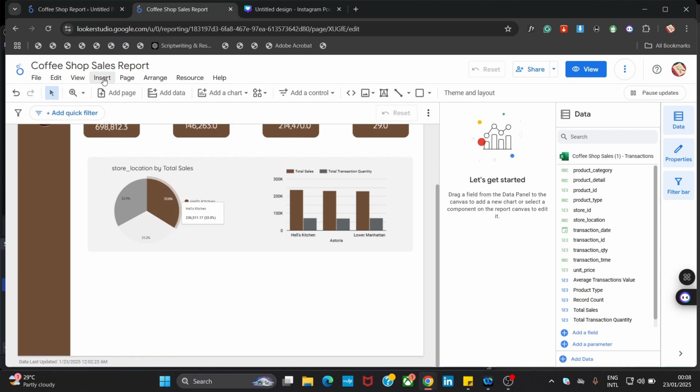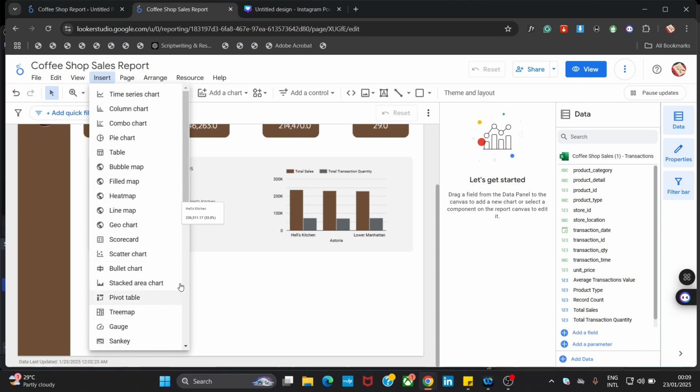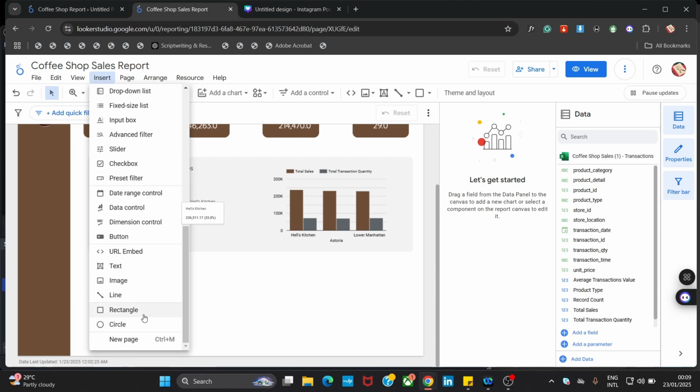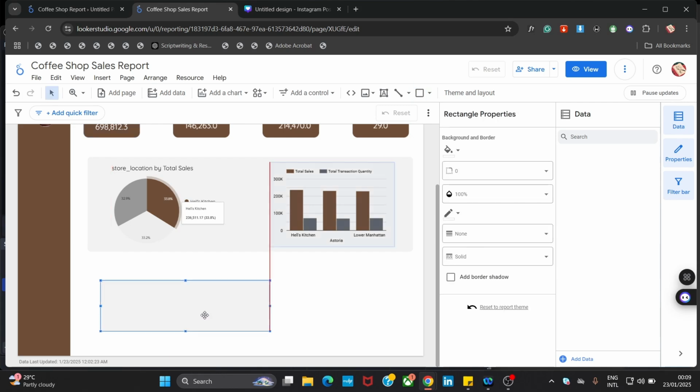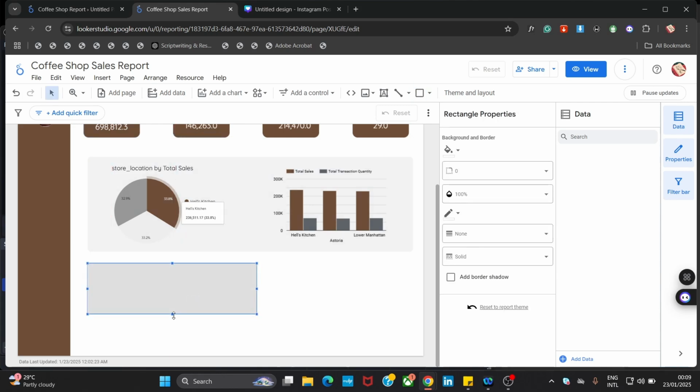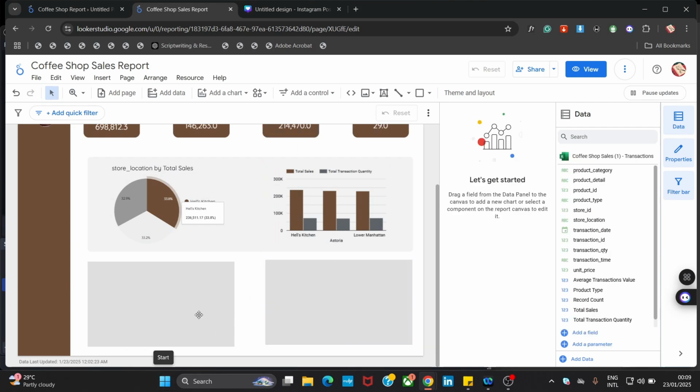So to do this, we just have to go to insert. Then we scroll down to rectangle. Then we just make a rectangle for this. All right, so let's just take it here. Then let's bring it down a bit. Then let's take it to the middle. So let's see if we can duplicate this, right? So we just have to copy this and paste it. All right. So we just paste it here and okay, this is looking okay.